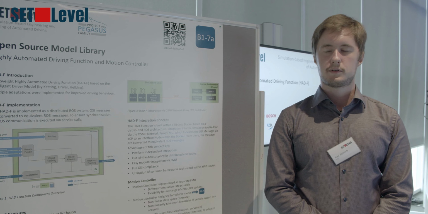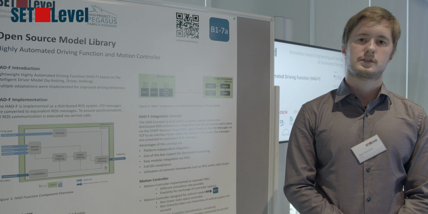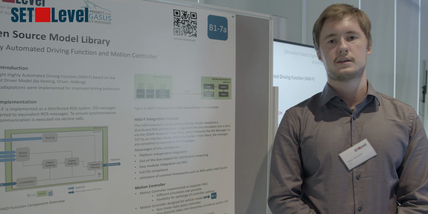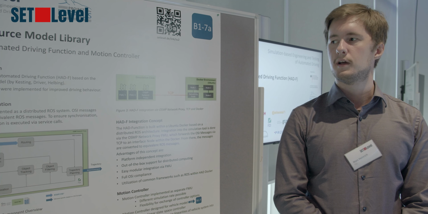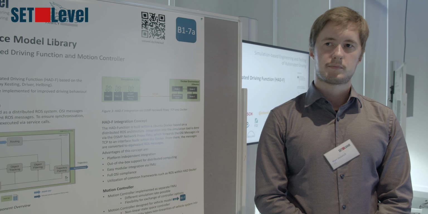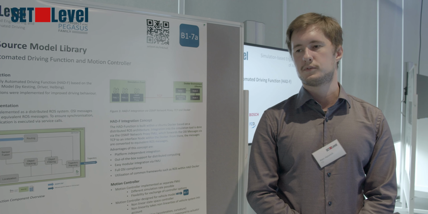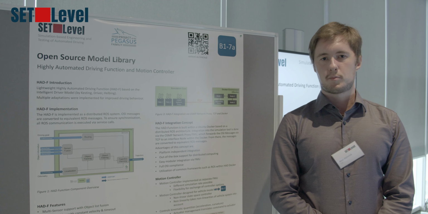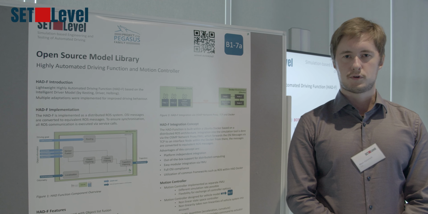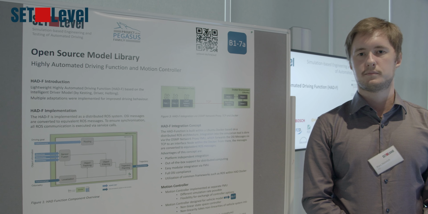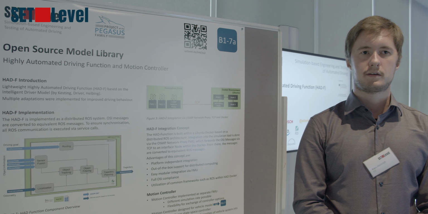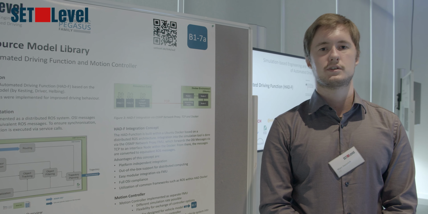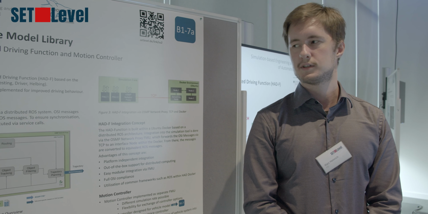First of all, the highly automated driving function is implemented as a lightweight function based on the intelligent driver model, where multiple adaptations were made by us to improve the behavior of the vehicle. It is implemented in a distributed way in ROS, the Robot Operating System, and then we have a conversion layer from OSI messages into equivalent ROS messages.